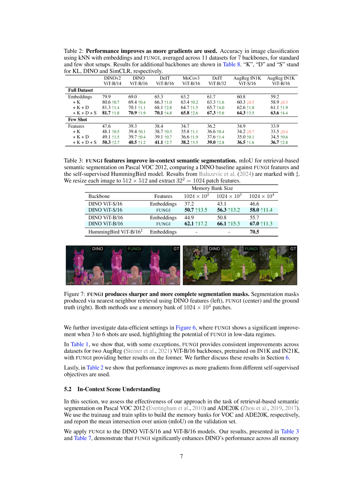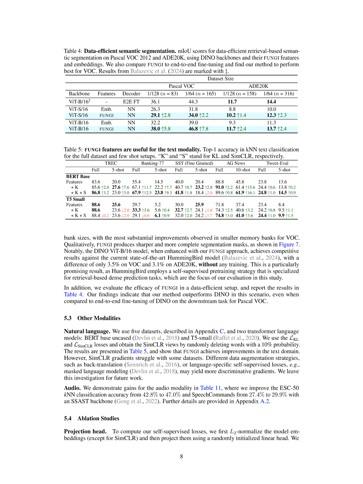In low data scenarios, FUNGI showed a significant improvement when 3 to 6 shots were used, highlighting its potential in data-efficient settings. Additionally, FUNGI significantly enhances the performance of DINO ViT-S16 and ViT-B16 models in retrieval-based semantic segmentation tasks on Pascal VOC 2012 and ADE20K datasets, producing sharper and more complete segmentation masks.